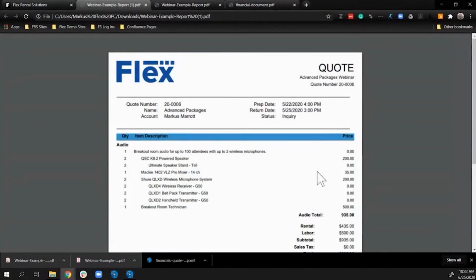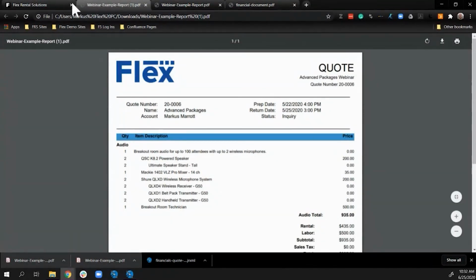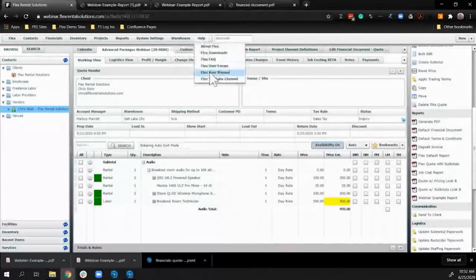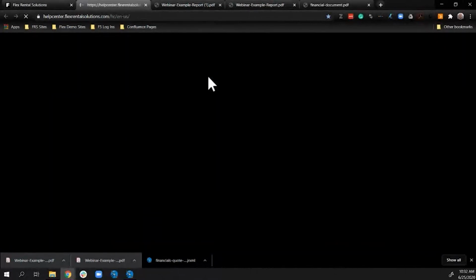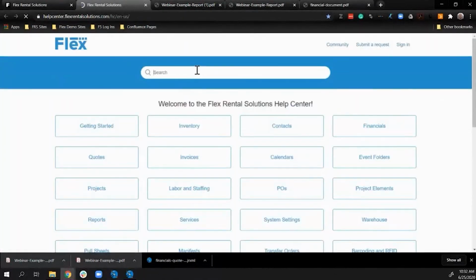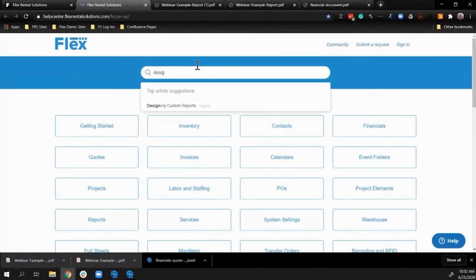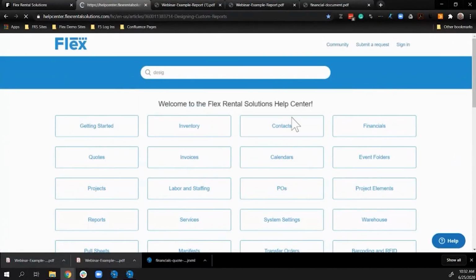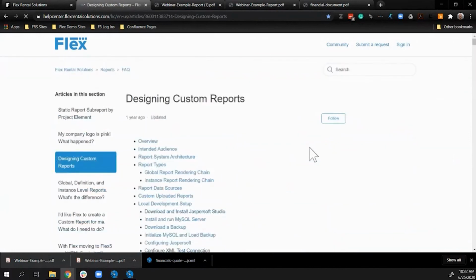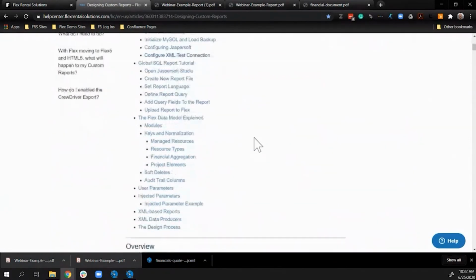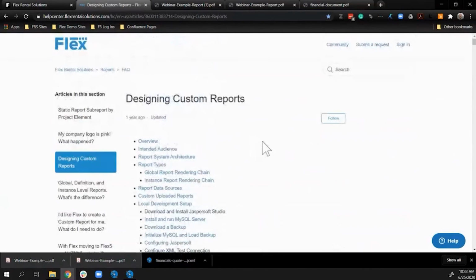Again, getting just the basics of how to download files, start to glance at them, make some minor changes, just formatting things, position things, put them back up, see if they work. Then if you need more help, you can either go to the article on the Help Center, the user manual, go to the user manual and designing custom reports and start to look through this. And or we may do a more advanced webinar in the future. We have not decided that yet.